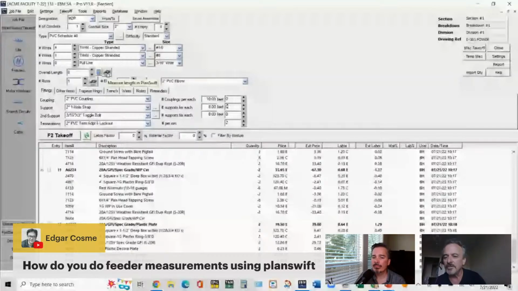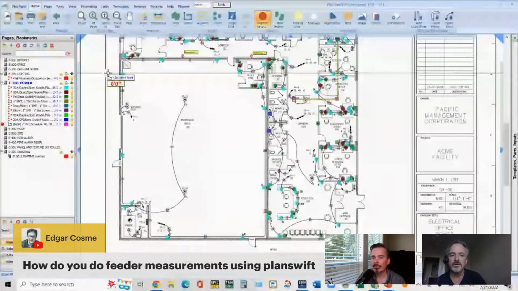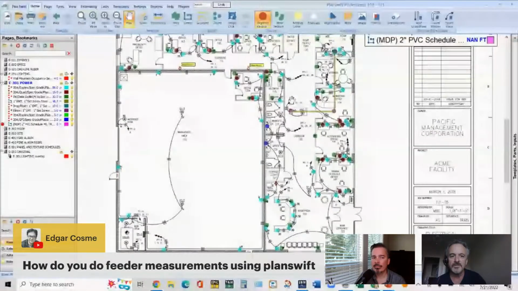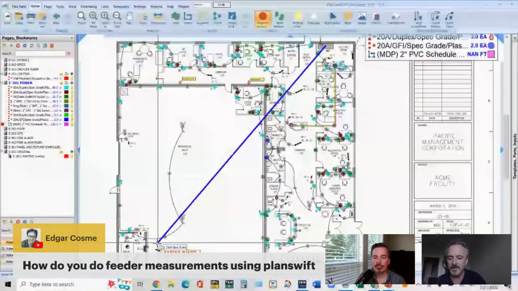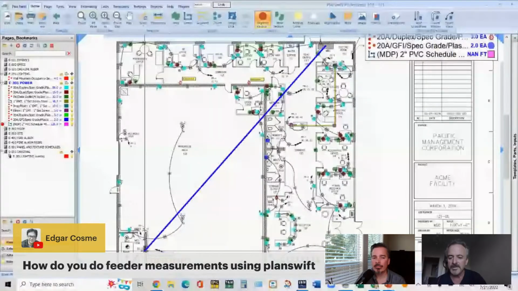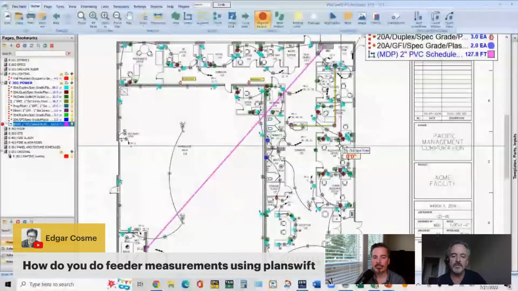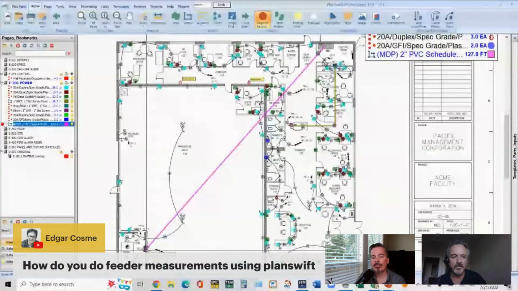Now in this case though, the little Planswift icon initiates measuring instead of counting. So you just simply click up on the starting point here. You bring your mouse down to the ending point. So that's 126 feet. Now I want to add a 5-foot riser coming up into this panel in the wall. So it's got a little button for add drop riser. You can put 5 feet, and we'll put it here.